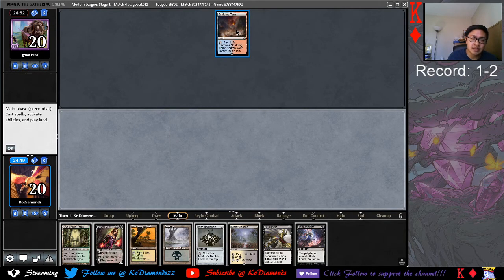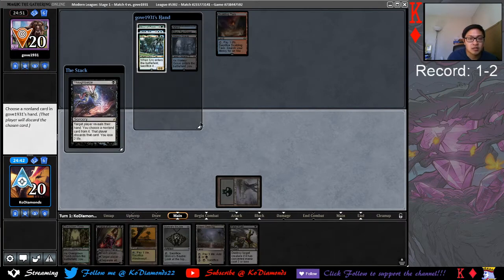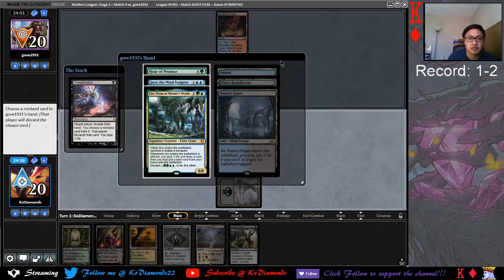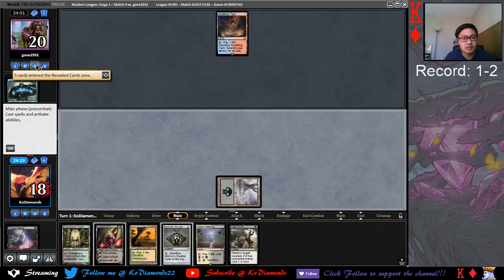I don't know what this means. I'm gonna hold this fetch. I'm just gonna lean on a Thoughtseize. Hold the ball. I'm gonna play the ball but not crack it. I'm gonna save it. Jace, our promise. So it's the good old Sultai Uro deck. Just take the Jace.